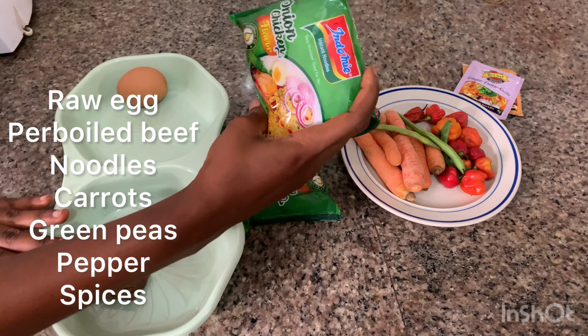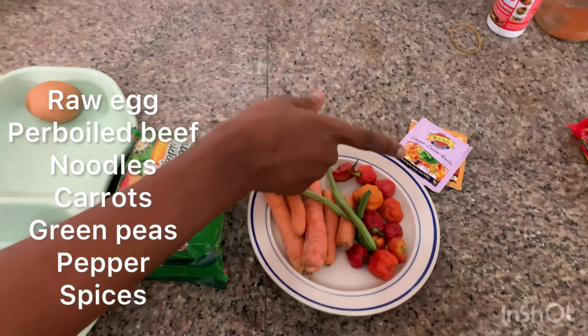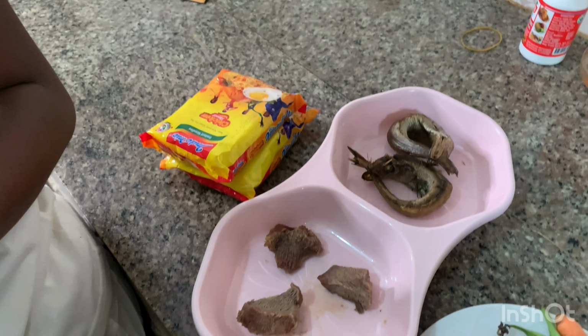I chose the onion chicken flavor. This is my carrots. This is my green peas, my pepper. Then we have some spices here. Okay, so I also have my noodles with chicken flavor and my beef, my fish, we call it ejakpanla, I don't know the English. Then I have my carrots, my green peas, my pepper, atarodo, and tomato. So that's all for my ingredients.